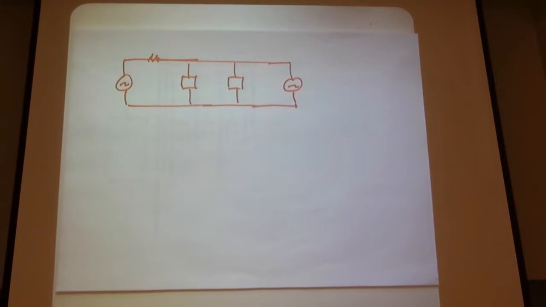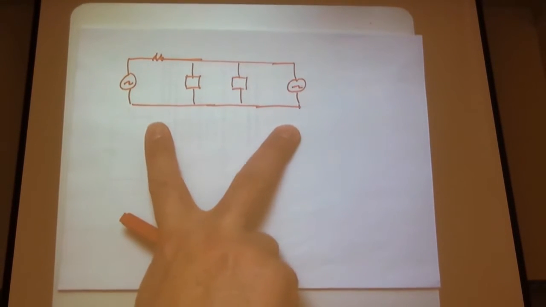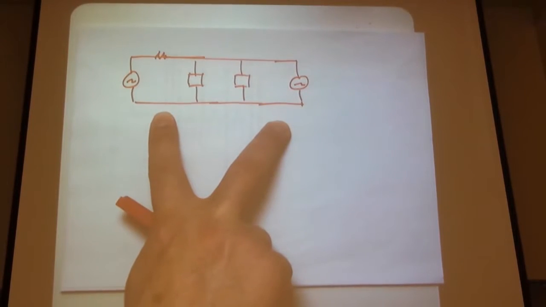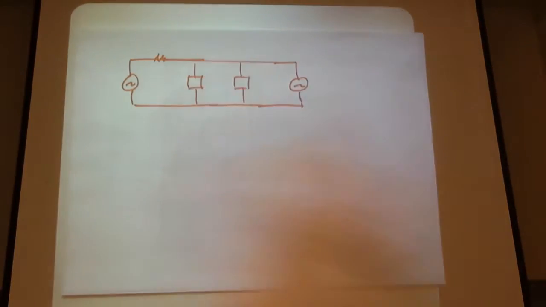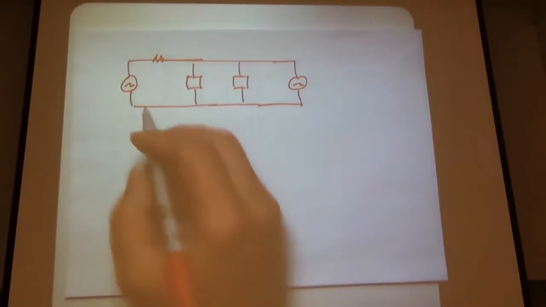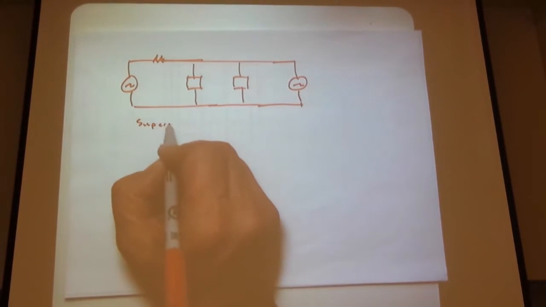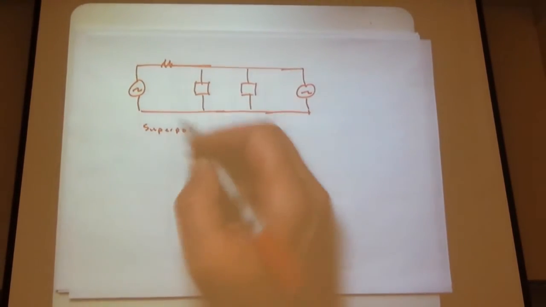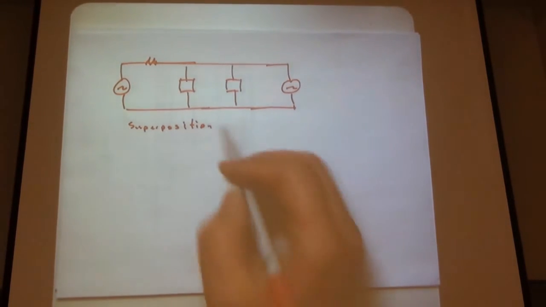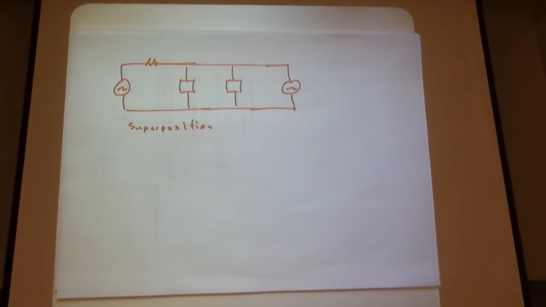What's that? You have phasors for the source if they're the same frequency. Your team assignment is not, but if they were different frequencies, how would you solve the problem? Define voltage or current or whatever through one of these components. Superposition. So superposition can be your friend. We haven't talked about that one yet, but everything we did in Unit 1 applies. And I think that's the last Unit 1 topic that we did mention.